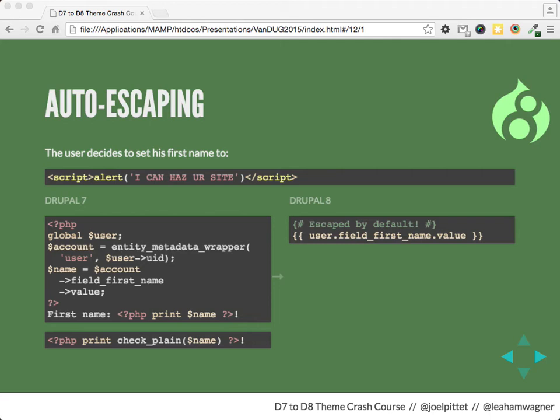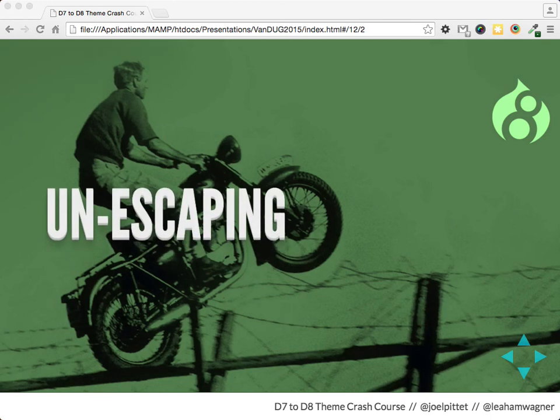User.firstNameField.value prints it out, and it's escaped by default. That will not give me an XSS attack. All variables are like that in Drupal 8. I don't think there's any CMS that actually... There are frameworks that have auto escape turned on. It automatically takes the printed variable and wraps it in checkplane for you magically in the background. So you don't have to worry about that part. And that's what it'll look like in your actual HTML, so they can't do stuff to you.